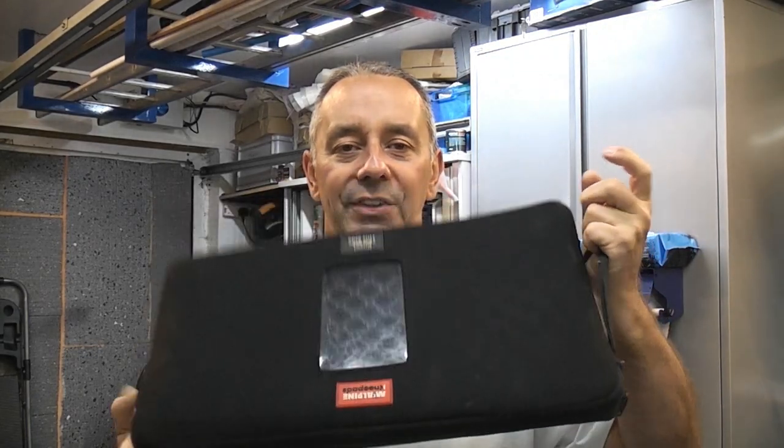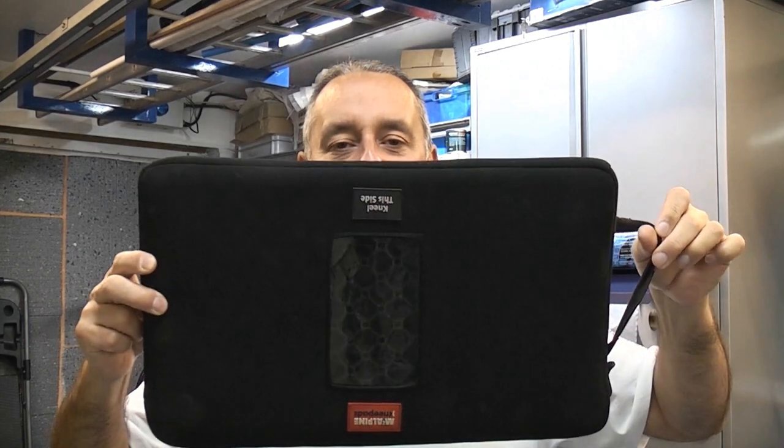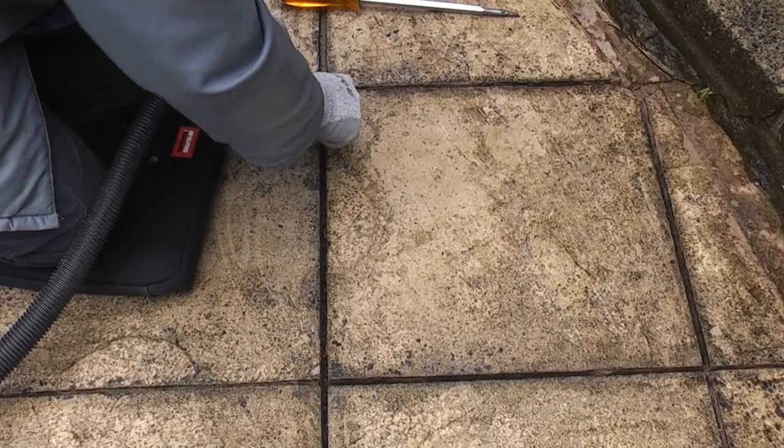McAlpine is an extremely well-known brand in the UK for making plastic fittings, etc., for plumbing, but they are now selling knee pads. I actually got in touch with McAlpine earlier this year and asked if I could have one of these to test out, and I do have to say that it has been absolutely brilliant.